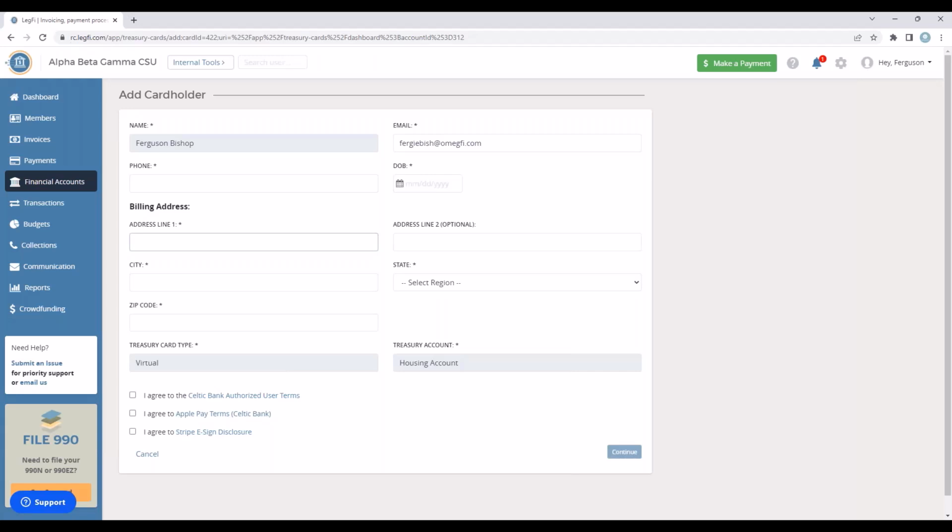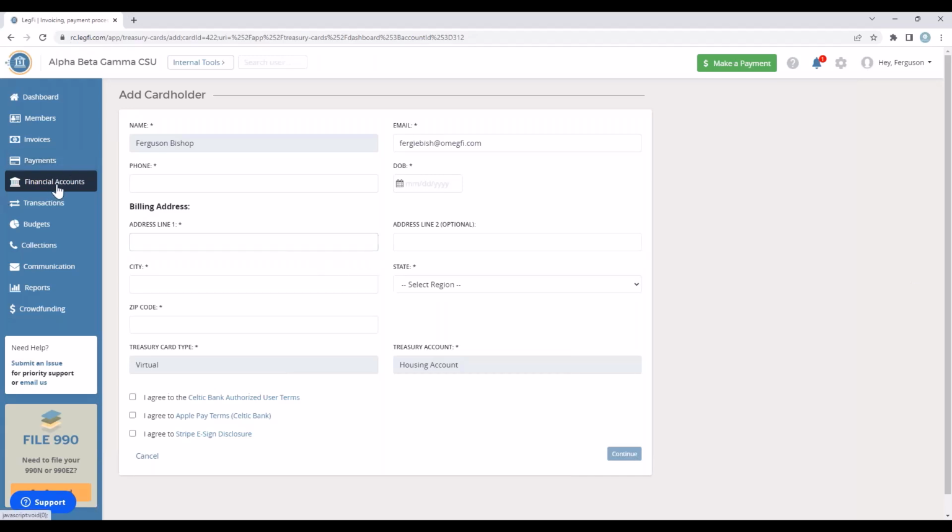The information required is for identity purposes, and sometimes it will be requested for a government issued ID to complete the verification process. So if a card still says pending identity verification, they'll need to upload that information. So once the Treasury card is created, you can then add it to your digital wallet. Both virtual and physical Treasury cards can be added to Apple Pay, Google Pay, or Samsung Pay wallets by opening the app on your device and entering your card details.